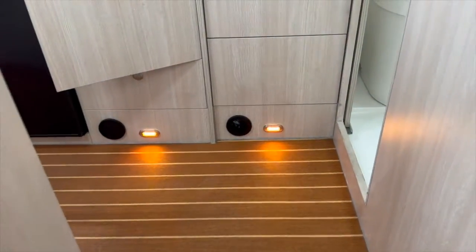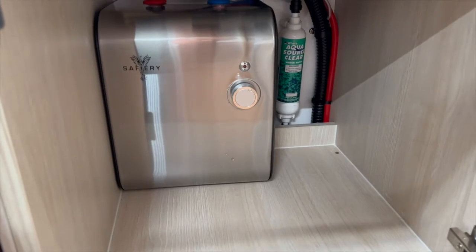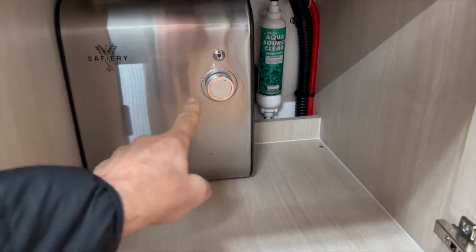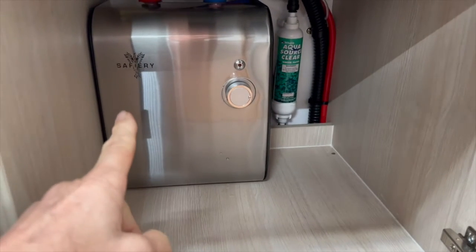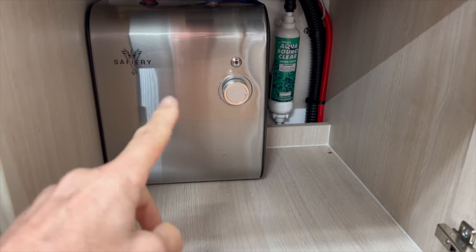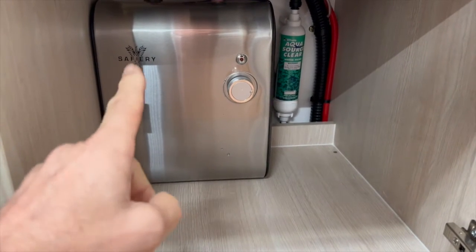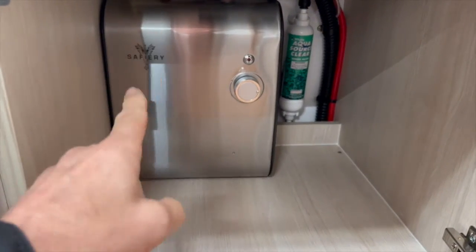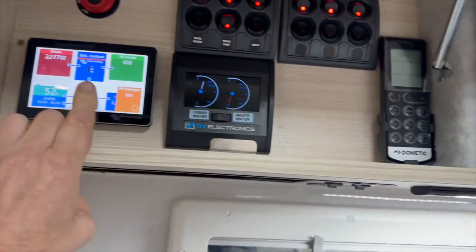Very nice floor lighting inside here. The first thing we're going to look at is the hot water — it's the 48-volt system. It's an 8-litre unit sitting under the sink, goes to 70°C, and it's got a thermostat on it. The big advantage is the 1,000-watt reheat capability — compared to the other 12-volt units which are only 200 watts, this will reheat quite well. We don't need a tempering valve on it because it's not going to the shower. And on this side here we've got the display.